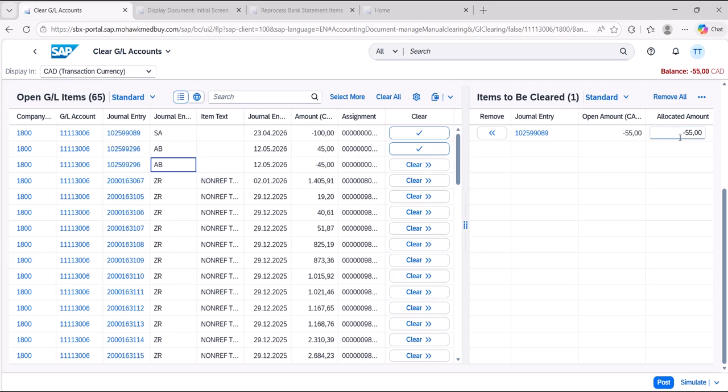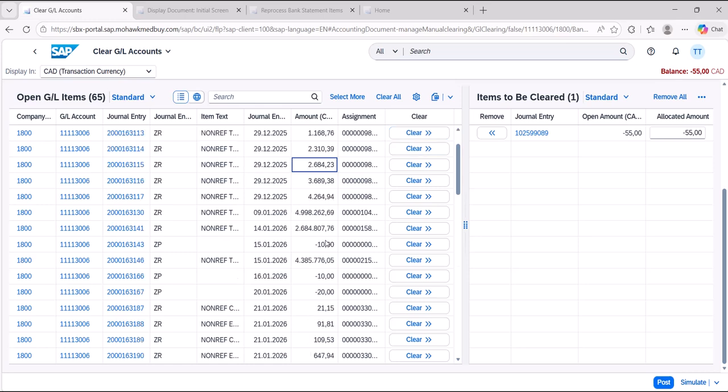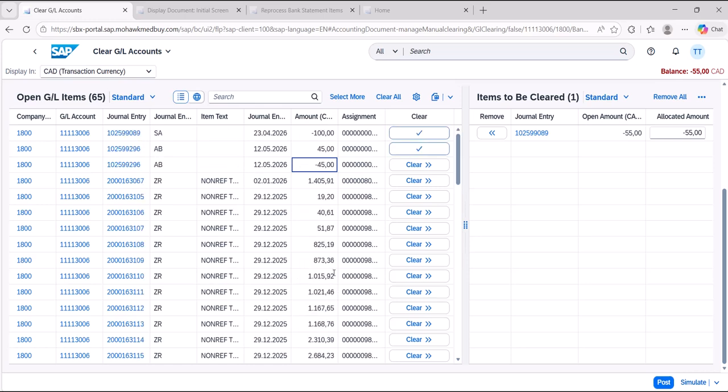This 55 reduced to 55, we know that, that is the normal behavior. But this 45 and the other 45 are also in the system as an open item but unmatched. So this is something new for me. So for this, either you can use this with other payments, you can adjust this, or what I did, I reversed it to cancel this effect.